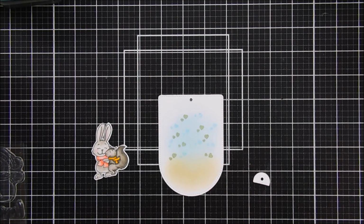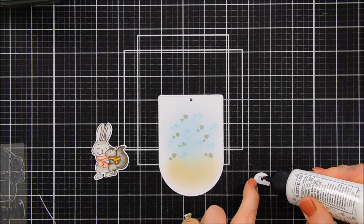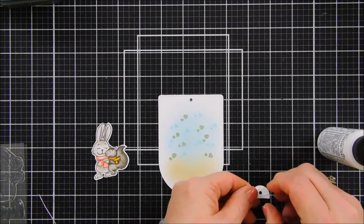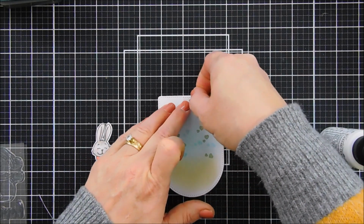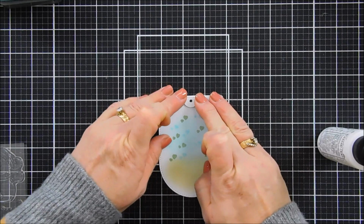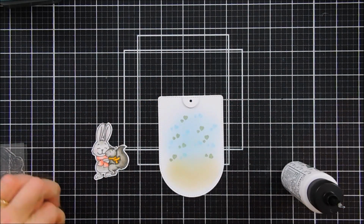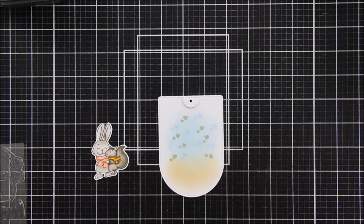Okay, now I'm just gonna grab my glue, add some behind my tag. We're gonna line up that stitched edge and put it over the circle that we punched. And I think that looks fabulous. I'm gonna flip over my little bunny and squirrel. We're gonna add some foam adhesive behind them.